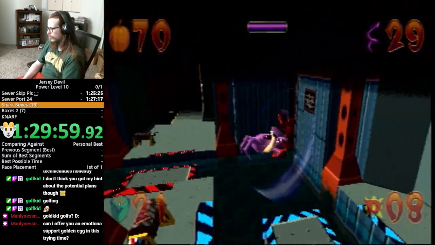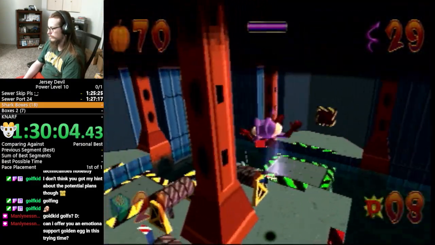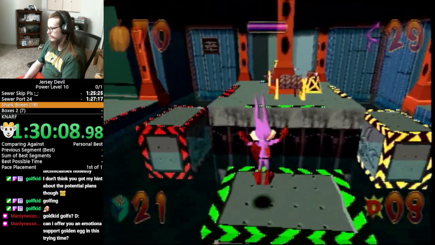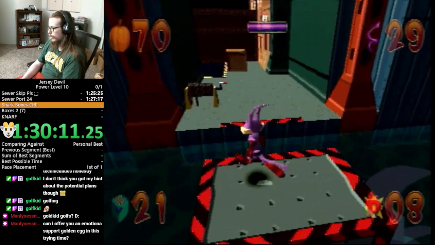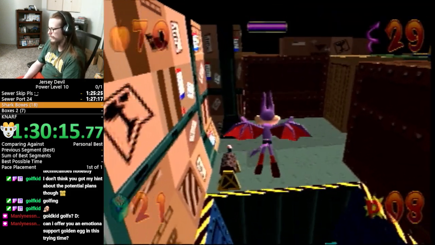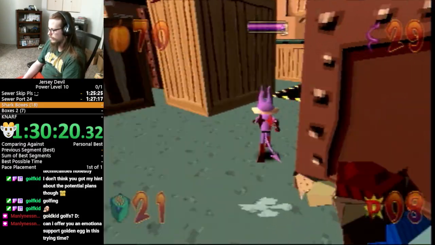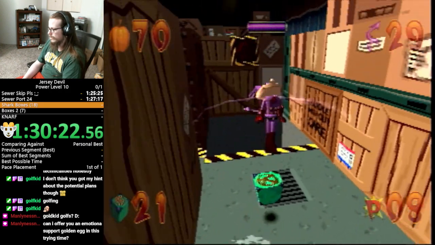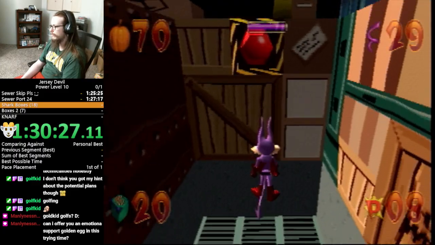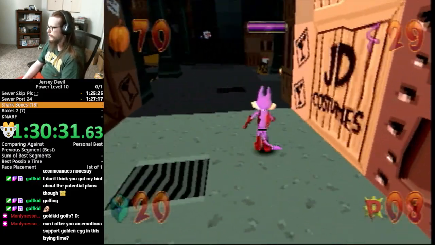Where's the shark? Okay, got... Oh, one more. Oh, God. Okay. Get out of here. So it's this jump I'm curious about. That's free. That's totally free. Cool. That saves a lot of time pushing.